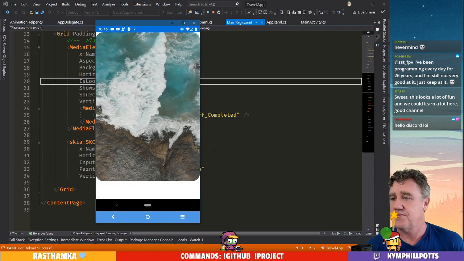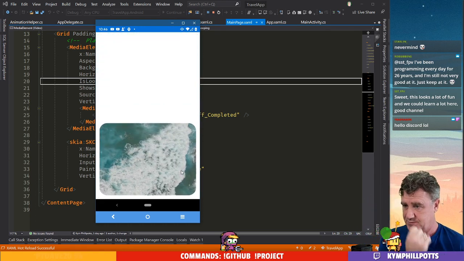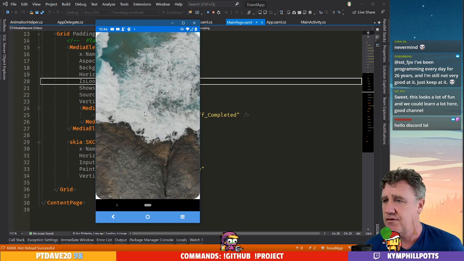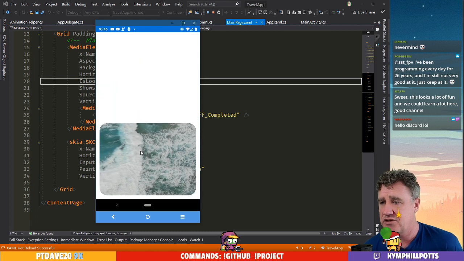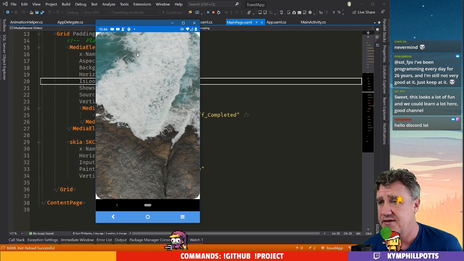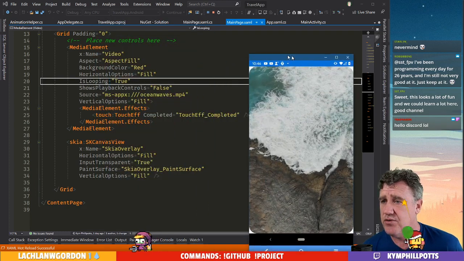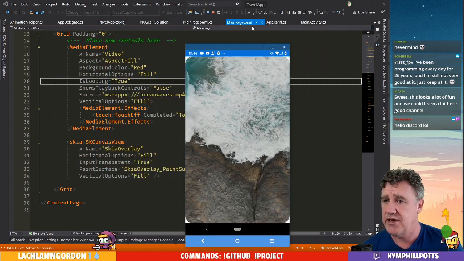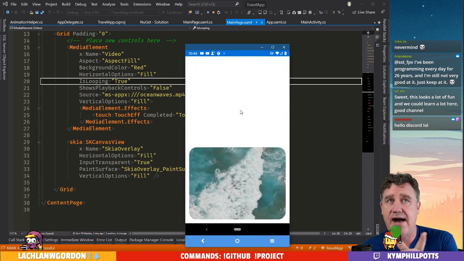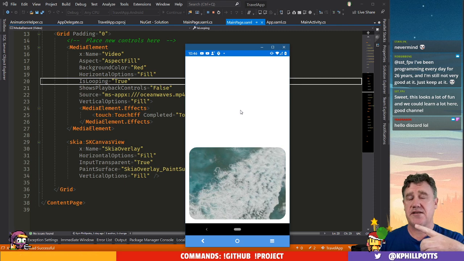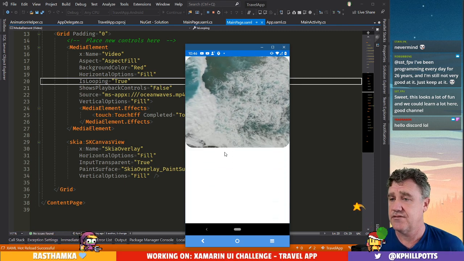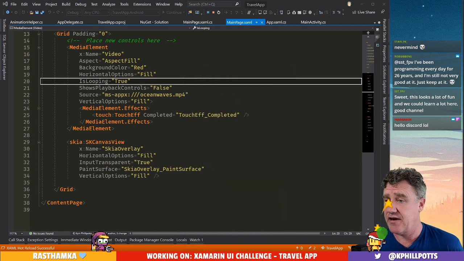All right, cool. So what do we got here? We got this, right? This is expanding. Beautiful. It's sort of expanding out to fill the top of the screen, which is what we're after. We need to get rid of those corner radiuses. So as it's expanding out, we could adjust those radiuses based on the expand value.